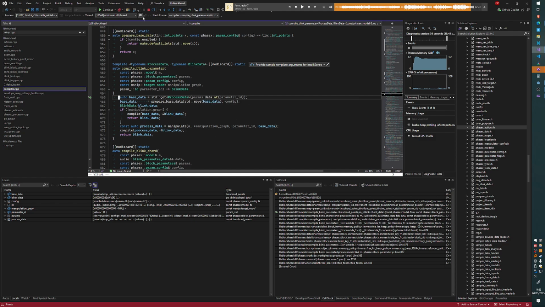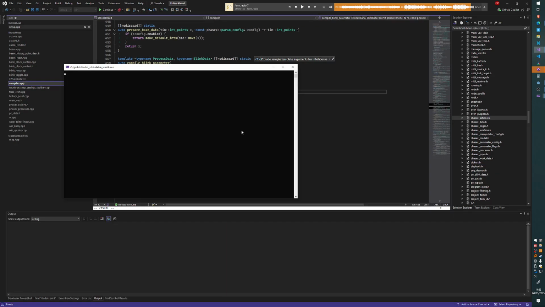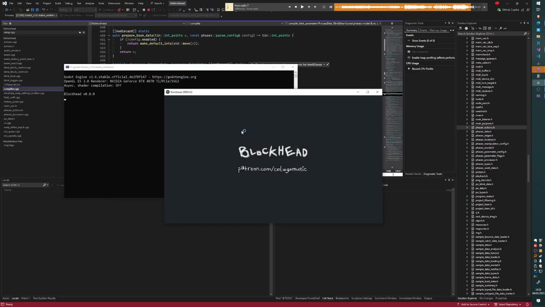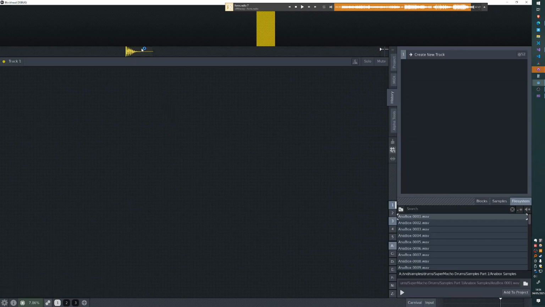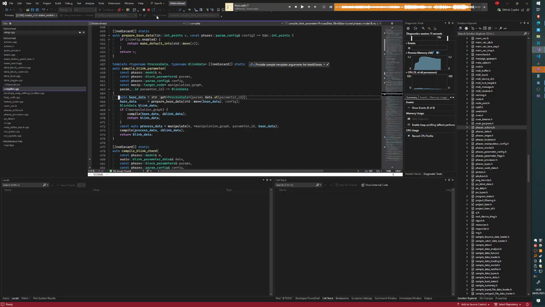Params. Okay, let's figure out a consistent reproduction case here. So, oh, that was another bug I forgot I wanted to fix. Yeah, let's fix that bug instead, actually.